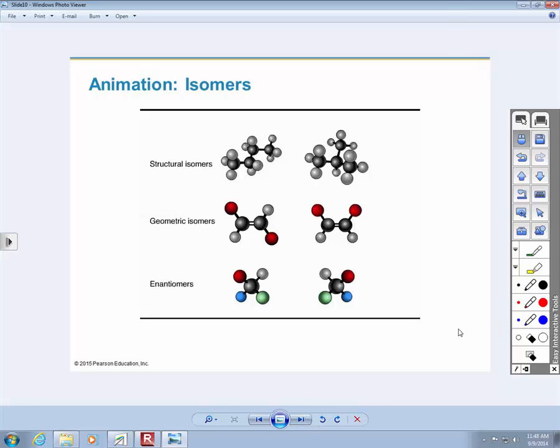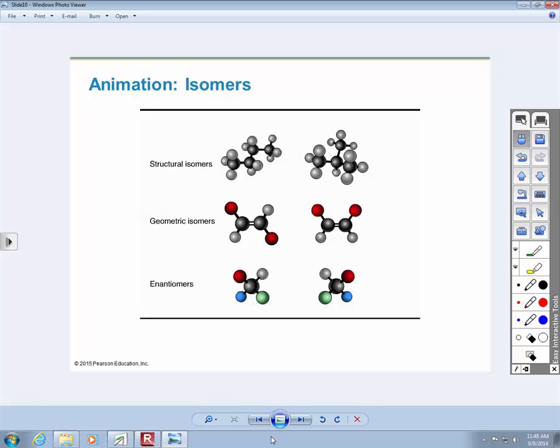Okay, so here are some isomers. These are structural isomers. If you count the carbons, 1, 2, 3, 4, count the carbon 1, 2, 3, 4. If you count whatever else, you have the same number of carbons and same number of hydrogens and same number of, say, oxygens, and it's just put together differently. Same thing here. These are geometric isomers. Okay, this is probably oxygen here. And here they're at, of course, a diagonal, and these two are going to be on the same side, geometric.